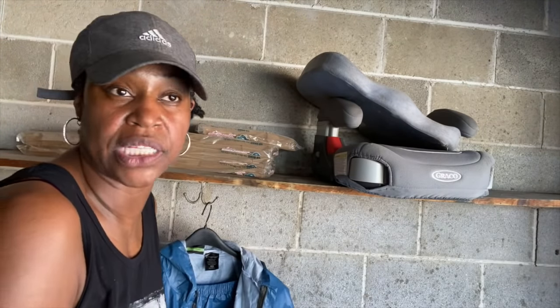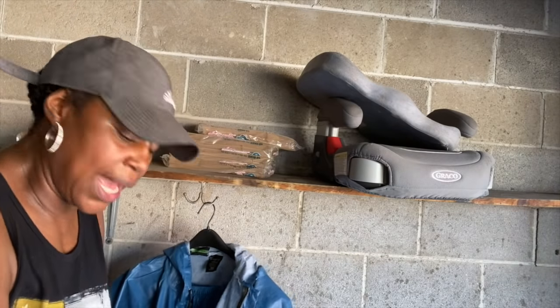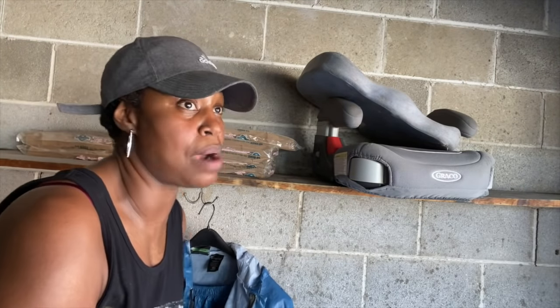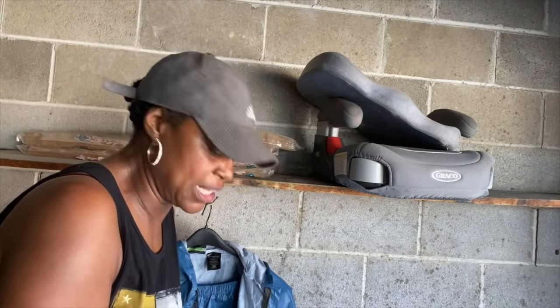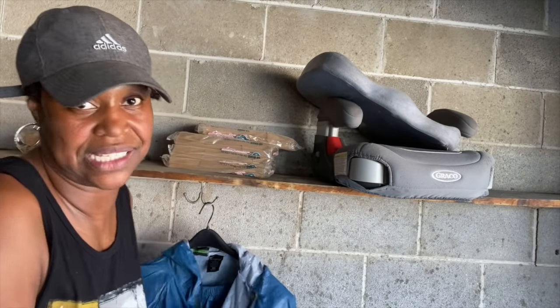I got a grabber that's coming next week, I think. Yeah. So hopefully I'll have everything in order. Got to get myself back out here and grind. I'm excited for the hunt. I didn't really find a whole lot of stuff today, but that's okay. This is like my first time outside, other than the time that I went and got that dollhouse a long time ago. Really getting back into it after a year of being on vacation and taking care of my children. So now it's time for mama to grind.